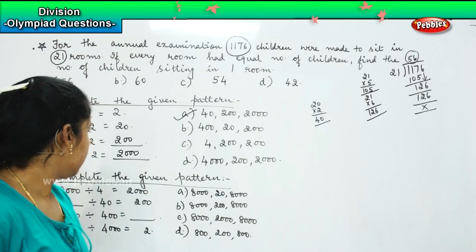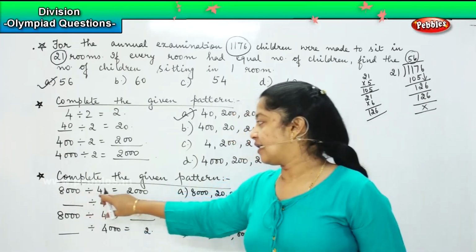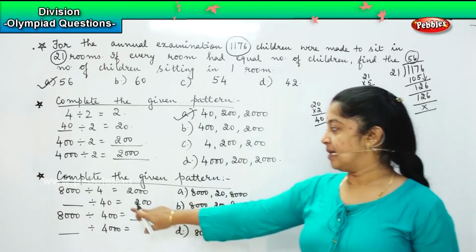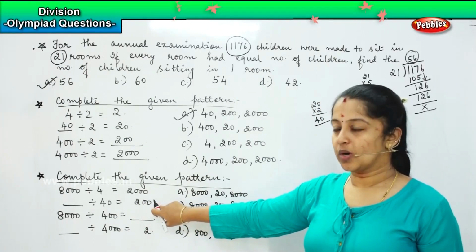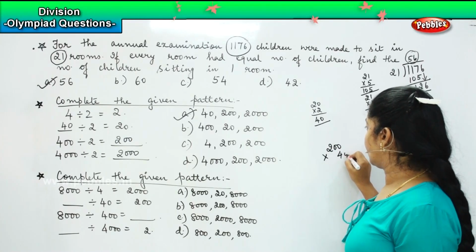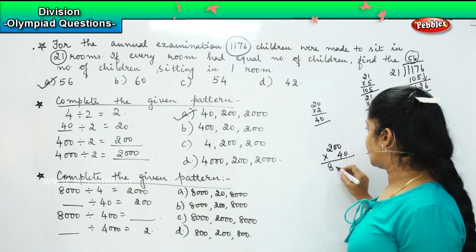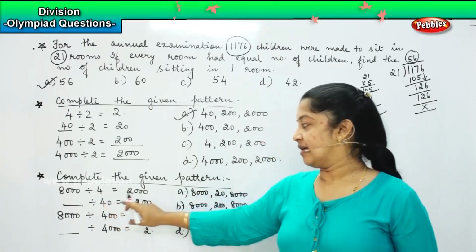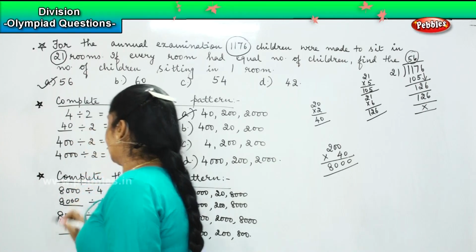Okay. So now this is also following the same pattern that we have done earlier. So 8000 divided by 4 is 2000. Something divided by 40 is 200. So if I am increasing here 1 0, my answer here is reduced by 1 0, right? So we will anyway try to multiply and see 200 into 40. So 2 into 4 is 8. And how many zeros are there? We'll add there 1, 2 and 3. So which means it is 8000. So when 8000 I will be dividing by 40, I get the answer 200. So here it will be 8000 again.